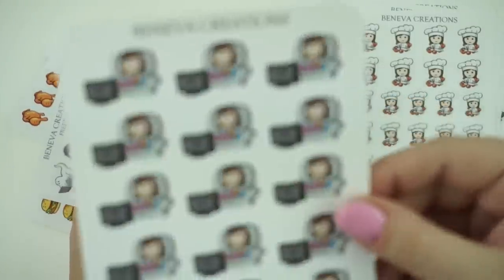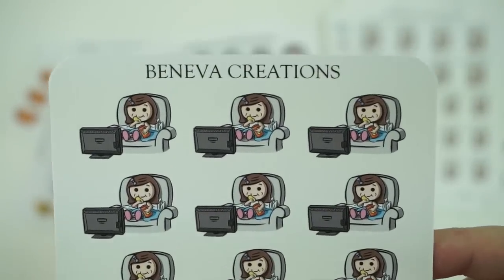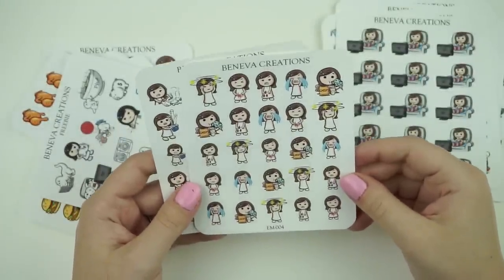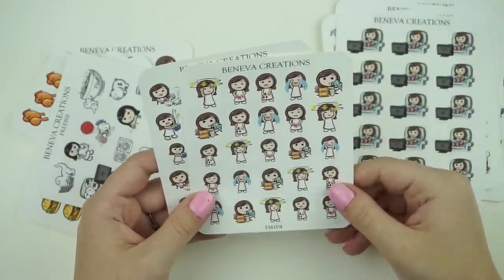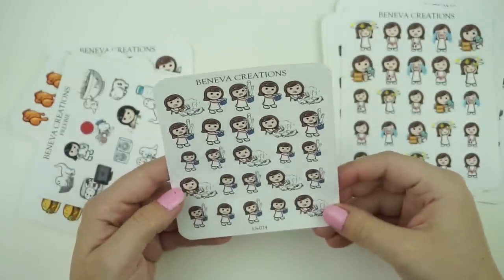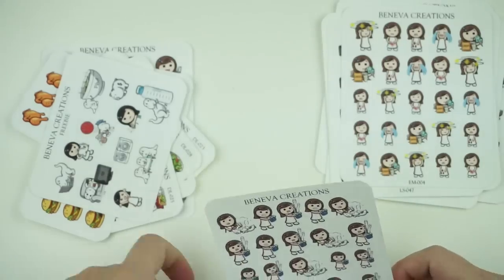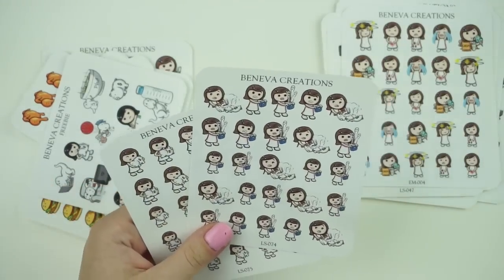Then there's the one that's watching TV, and I just love the angle of this. It's a quality drawing here and I'm here for it. This one's a period one, which I love. Look at just the different ones that there are. I'm a big fan, and I'm like, what didn't I buy? I need to buy it. Oh, and this is another one for Kirsten. So look at the variety here of just different budgeting stickers.